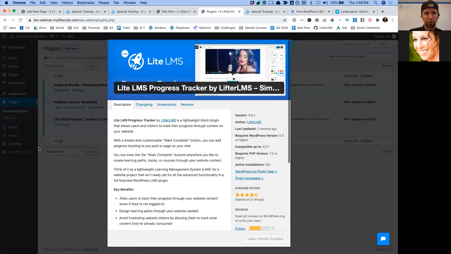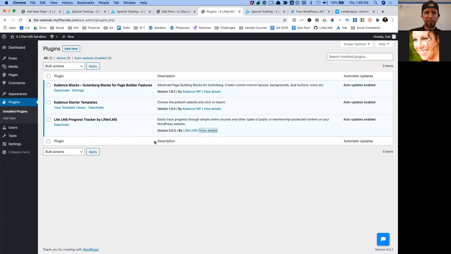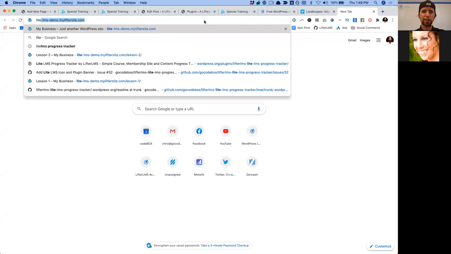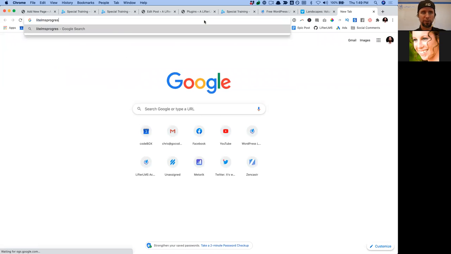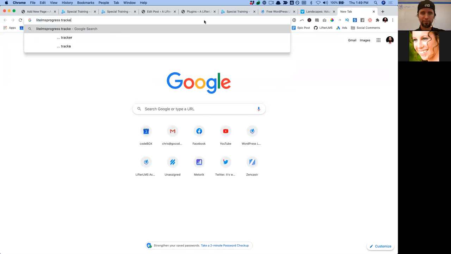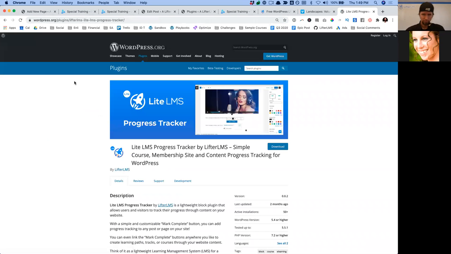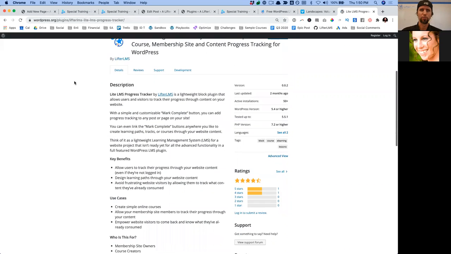But like I said, most people are actually going to discover it just by trying to figure out a way to track progress on an individual piece of content from the block editor in WordPress. But if you just do a Google search for LifterLMS progress tracker, you can see here on WordPress, this plugin is here.